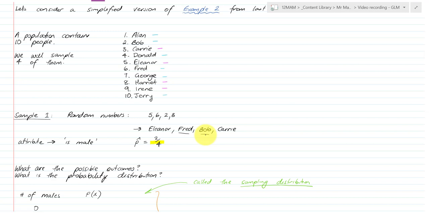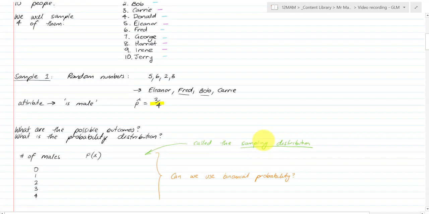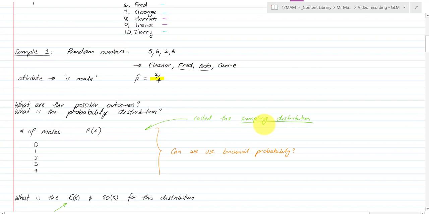Now let's take this a little bit further. What are the possible outcomes to this sample where we continue with the attribute is male? The possible outcomes are that I have no males or 1 male or 2 males or 3 males or 4 males. The question here is, what is the probability distribution? Do I already know my expected times that I'll get 0 males, 1 male, 2 males, etc? Well let's first define a couple of things.